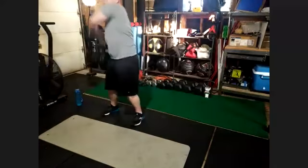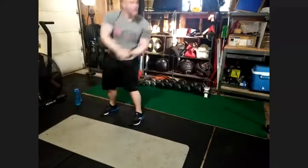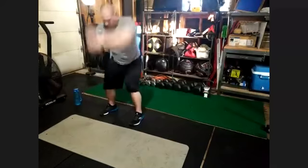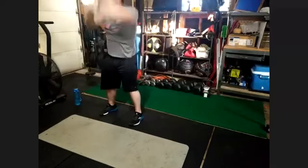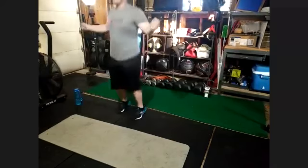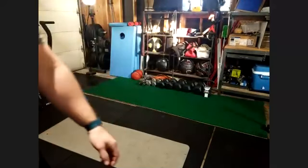After 10 lateral walks, make sure we go right to those 10 halo slams. Give yourself a nice good squat stance. Bend at the knees. Rotate with the core. Bring it down with some force. You guys got about 30 seconds. Right into those invisible jump ropes. Make sure they're the right length too.